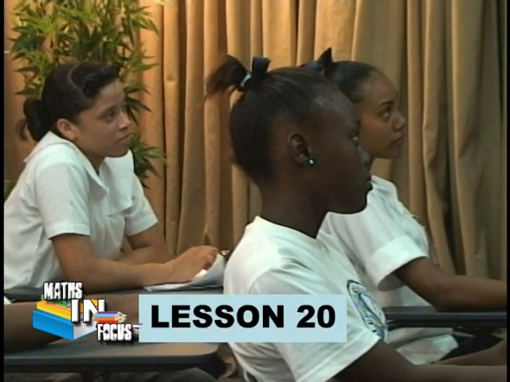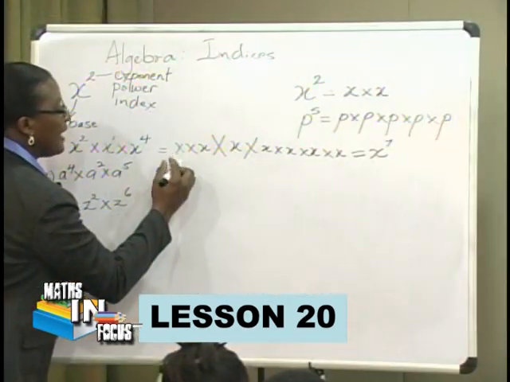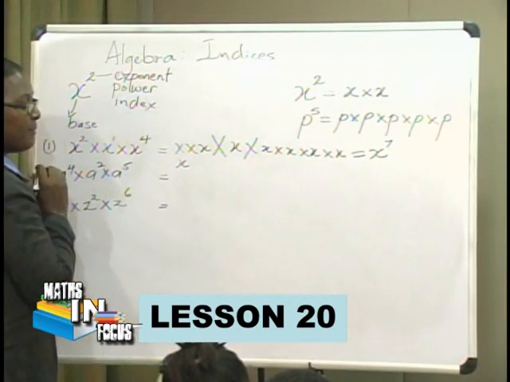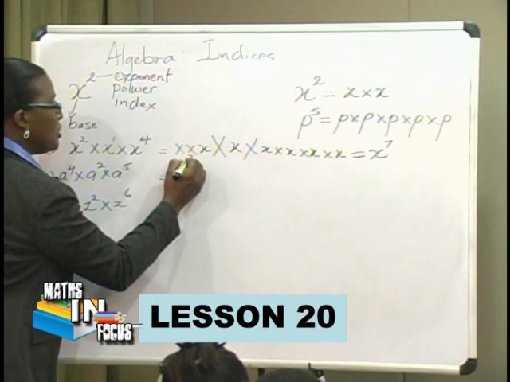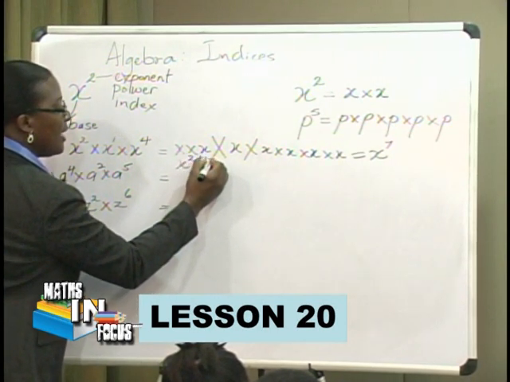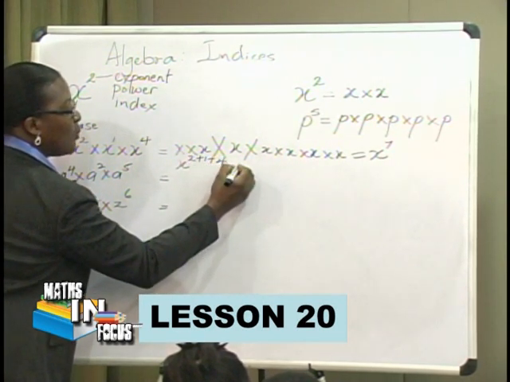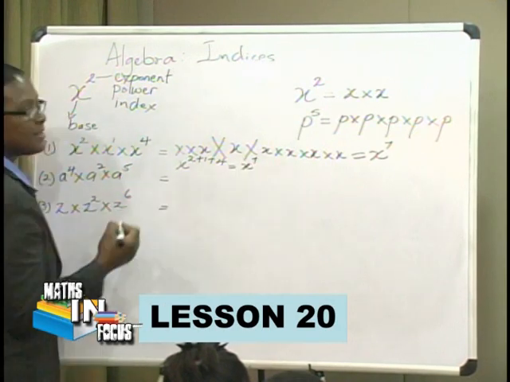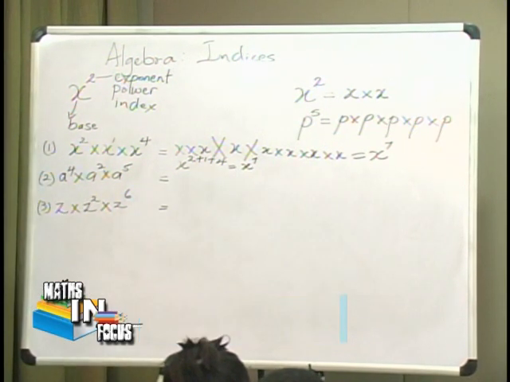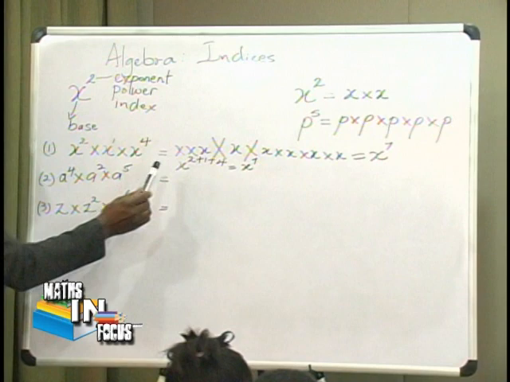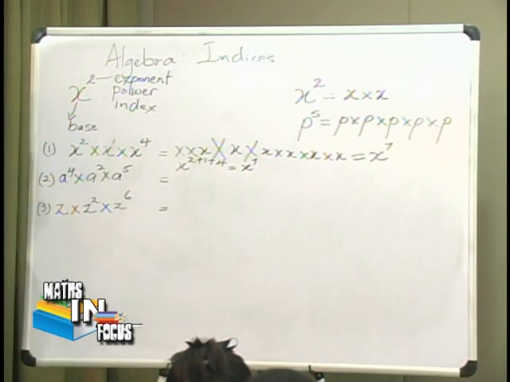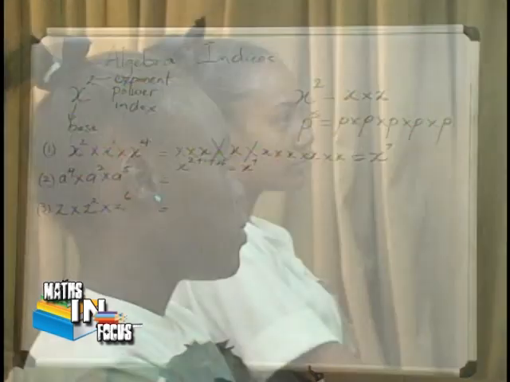Just simply add the powers. So we're going to take 1 base, x, and then we take the powers, 2, 1, and 4, and we end up with x to the 7th. And we could only have done this because a special condition existed. What is that condition? Similar base. All the bases are the same.